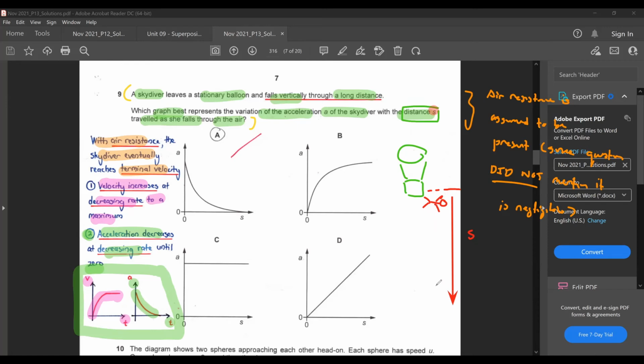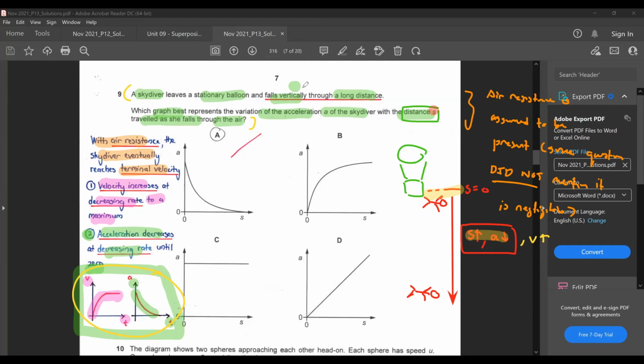As the person falls, as your distance s increases, this one is s equals 0. As your distance increases, your acceleration by right should drop. This is the most important thing that you should know. It is also correct to say that your velocity would increase. They all follow this graph. But the gist is that you should recognize that the more you fall down from the start, the more your acceleration will drop.